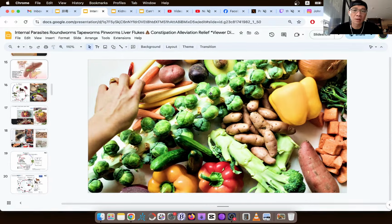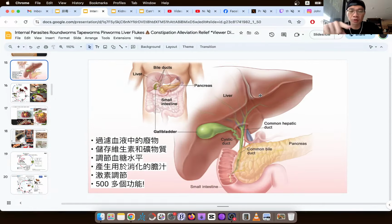Your liver works as a filter. It's filtering your blood 24/7, 365. In the human adult body, you have about 1.5 gallons of blood, but it's also going through your body 24/7. I think if I remember correctly, your liver filters about 1,000 liters of blood every 24 hours. So over time, your liver could be congested with a whole bunch of trash. How do you clean this out over time?